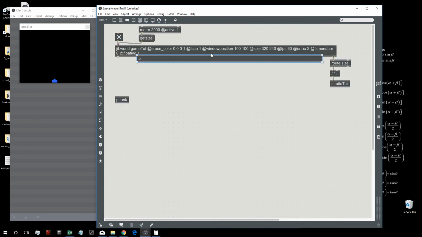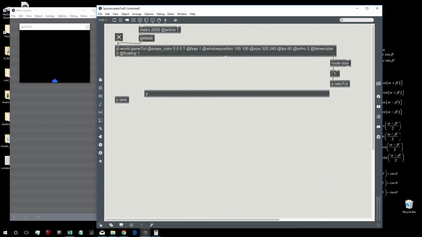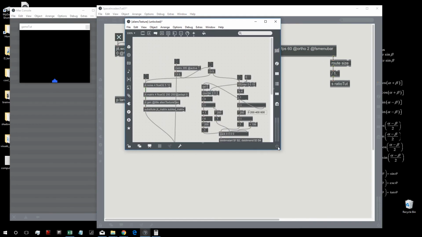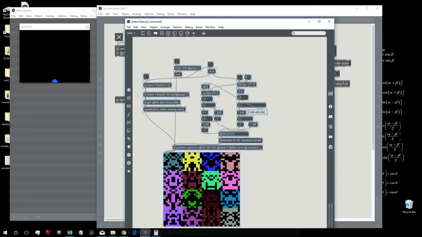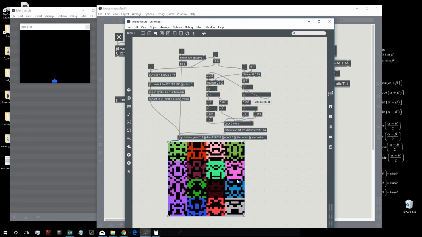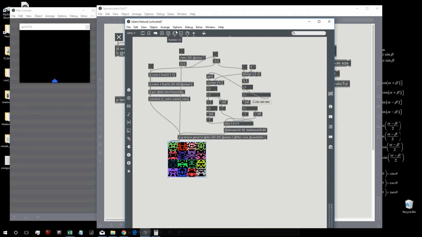So all the stuff we did in this new tutorial, we put it here, and we call this aliens texture. So still working. Let's actually clean this up a bit.